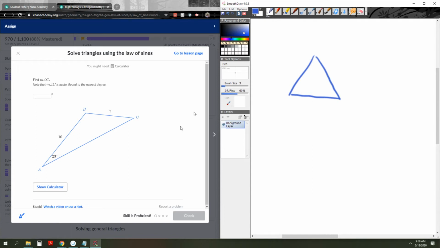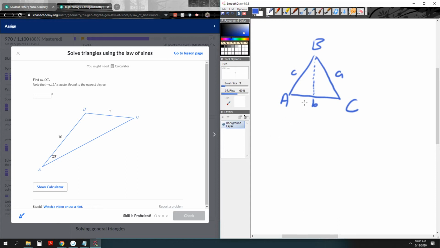Let's give these things names so that we can see what they're called. All right. Let's call this one A, and then B, and this one C, and then across from it we'll call this little a, and across from big B we'll call this little b, and across from big C we'll call this little c. Okay? We're going to set this up the same way. We're going to assume that we're going to relate A and C to each other again. We could have flipped this and instead related A and B, or B and C. It doesn't really matter which ones we relate. This is just for any triangle, any two random angles, and the sides across from them.